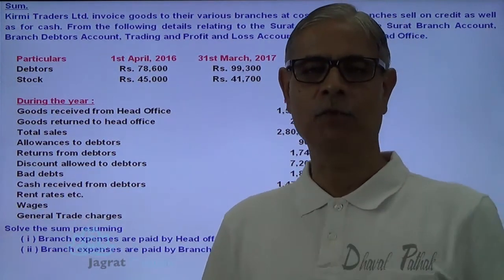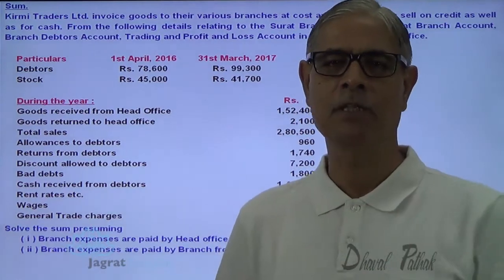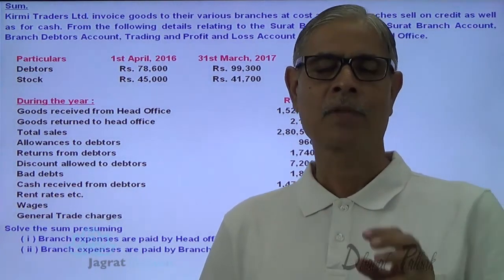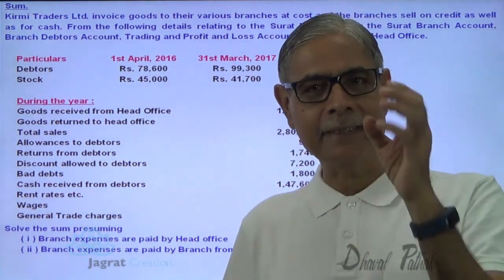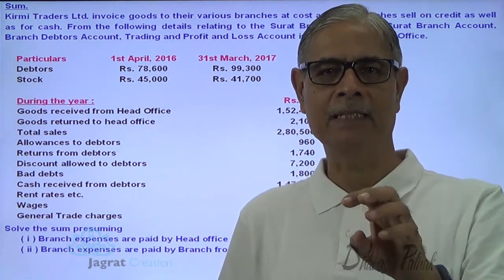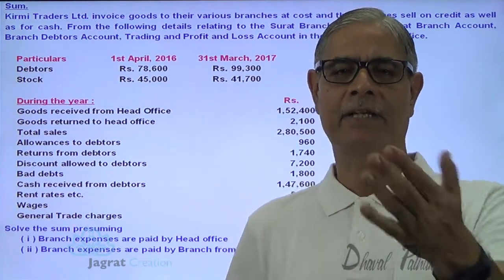After this lecture is over, I am going to solve the same sum with a third option, wherein cash is sent to the branch for a specific purpose, and out of that cash sent, expenses are paid by the branch. That I am going to consider in my next lecture.